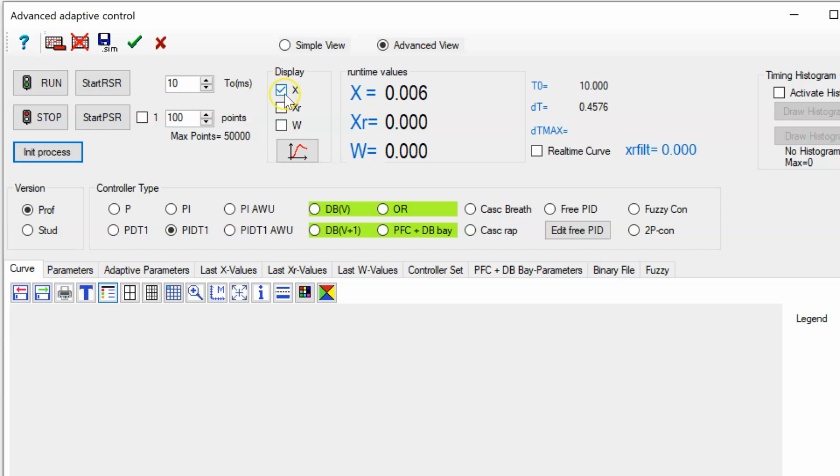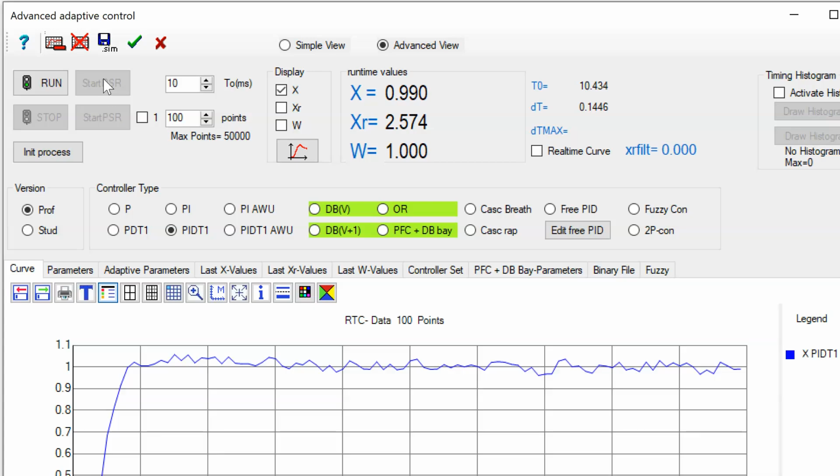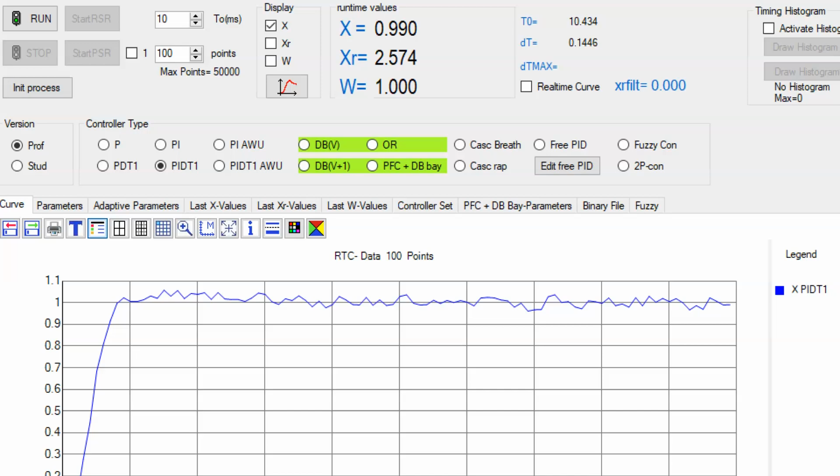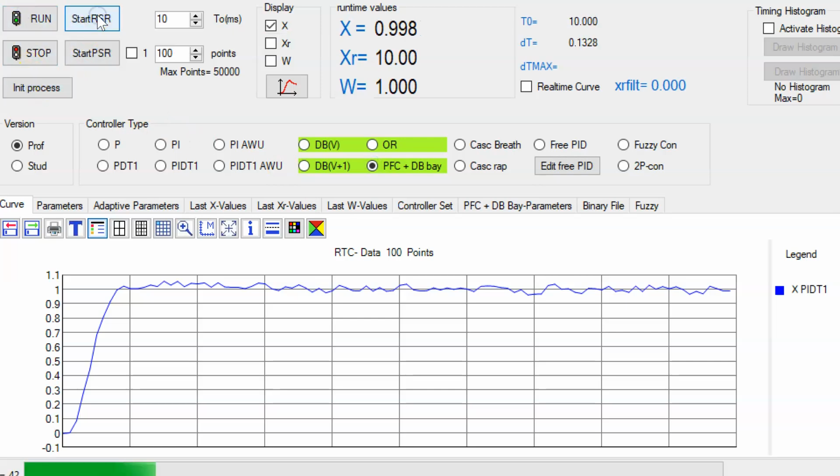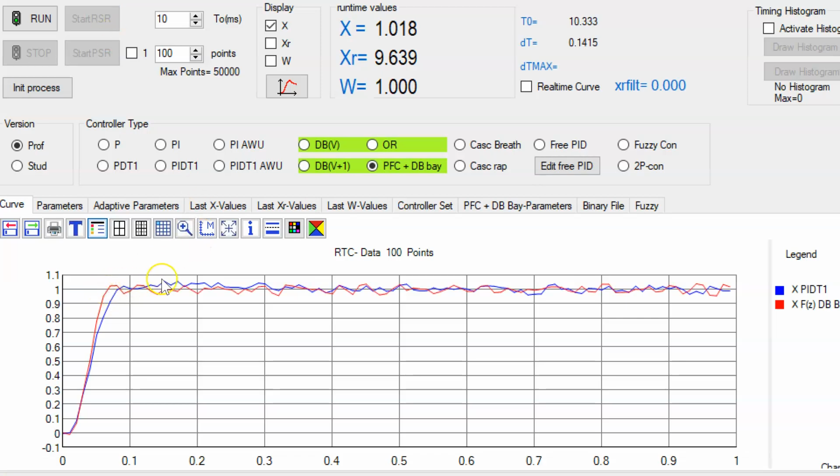Now I show you the reference step response of both controllers. I have to shift this a little bit so that you can see the time axis. The noise appears as a small change in the actual value. If I change the controller to my version, this looks very similar. So you think both controllers behave very identically in this case.